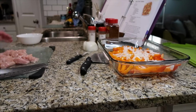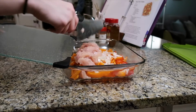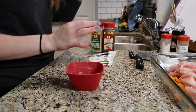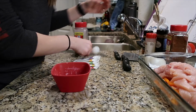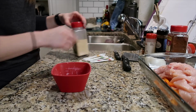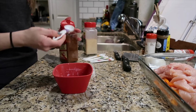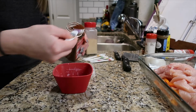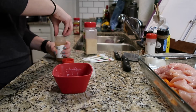Now we're just going to put it into here. Now we are doing all of the seasonings, which I guess we could have done first, but oh well. Just in a small little bowl. So you will need 1 tablespoon. Actually, I'm just gonna use half a tablespoon of chili powder. So we need 1 tablespoon. These don't have to be perfect because we're not baking, we're just cooking, so that's okay. Paprika, we need half a tablespoon.